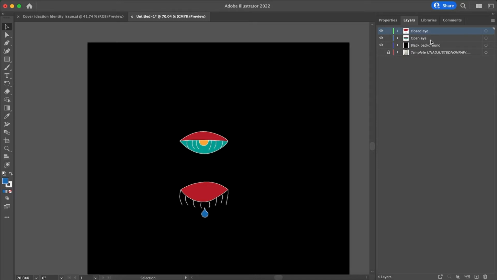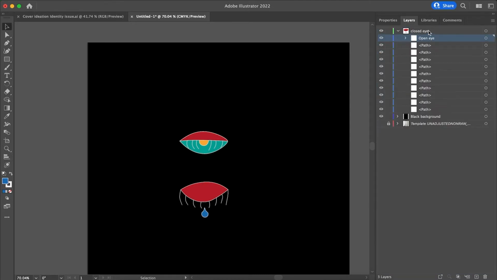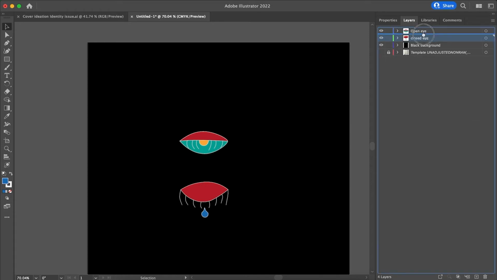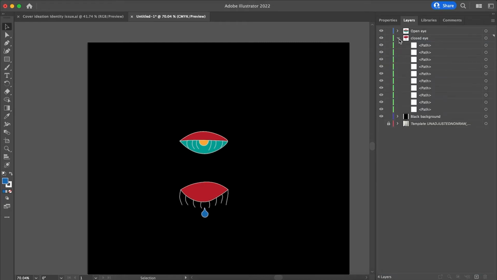Now, if you want to do some layers or some juxtapositions and want to change that order, you can just click and drag, and that will go on top. Now, if you click and drag and you put it on top, it will go inside the other layer. So it'll confuse you. You'll lose the other layer. So just refrain from doing that. Be sure to put it on top or at the bottom, unless you want to merge both layers, in which case it's easier to just copy and paste the paths from one layer to the other.